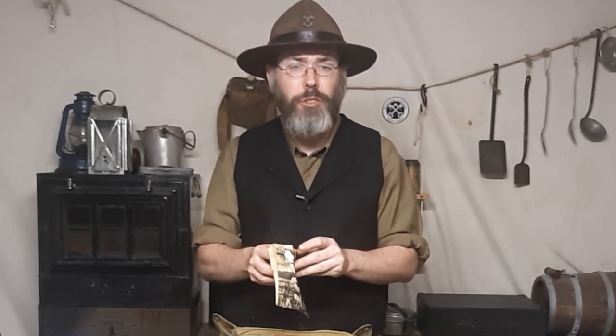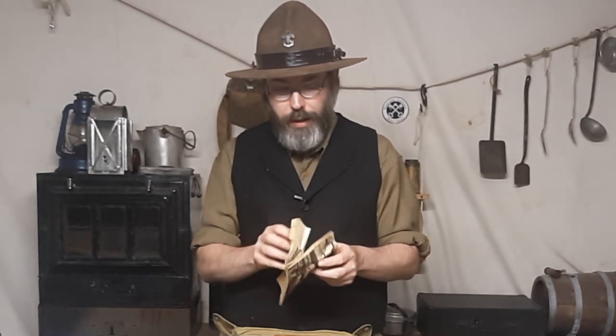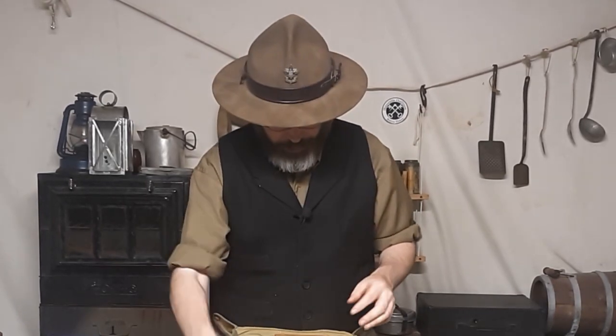Now, those of you who are in today's scouting, just like myself, we still have emergency preparedness merit badge. We still have first aid merit badge and all these other merit badges. But the old scouts, way back when, were deliberately trained and encouraged by emergency responders to help out. So, that's the big difference. Today, scouts are taught first aid and CPR. You can take extra merit badges, go emergency preparedness, become a lifeguard, or go through wilderness first aid. Scouting today does offer those things, but they're above and beyond versus the societal expectations of pre-1950s, really pre-1960s and 70s. This pamphlet goes through all the different steps on how to do a lost search — pretty neat — and gives you tips like avoid searching at night.